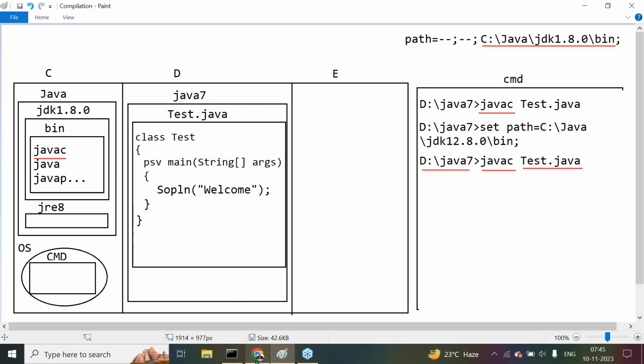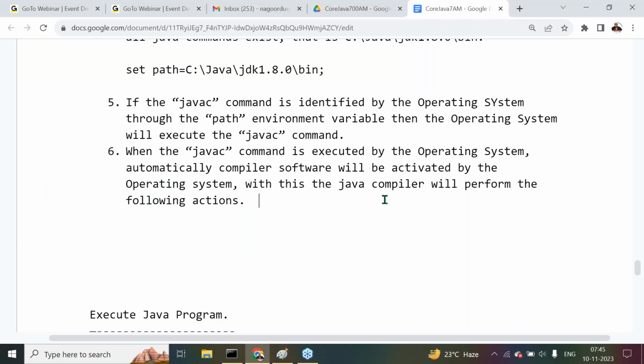Now let's see this point here. Option A, what it is performing there.